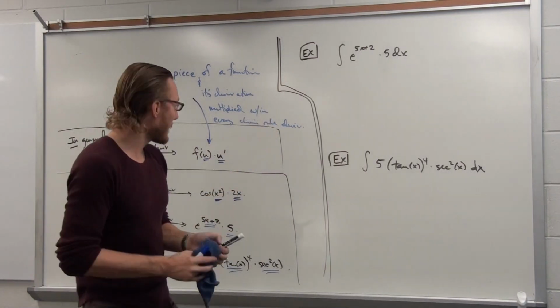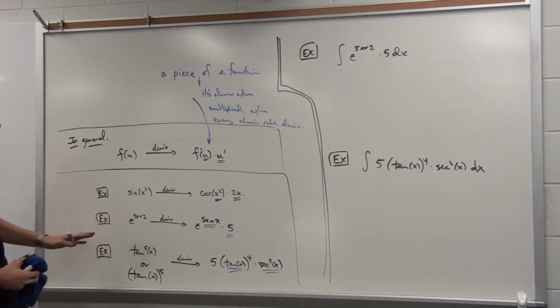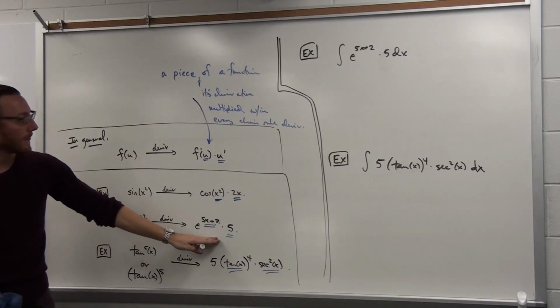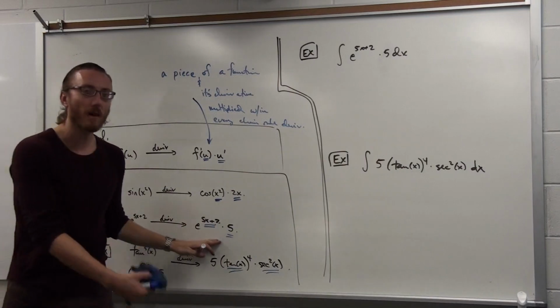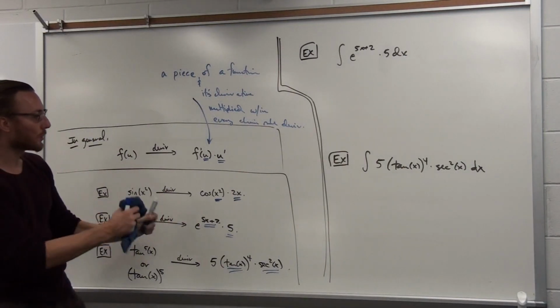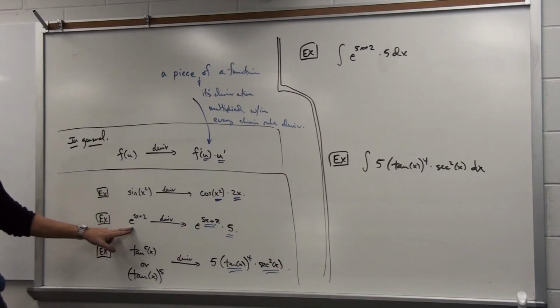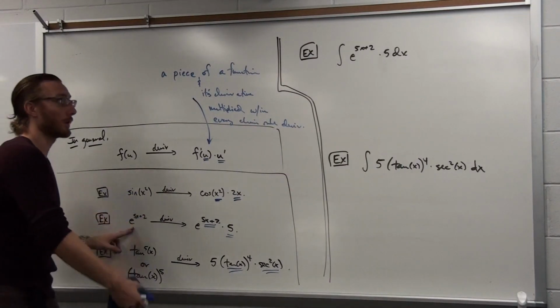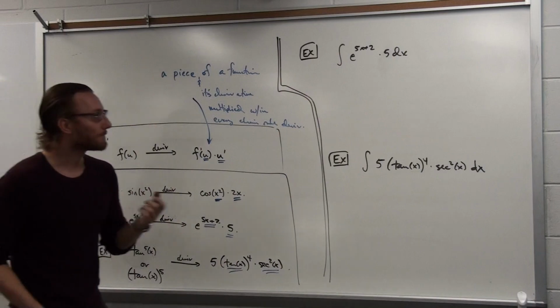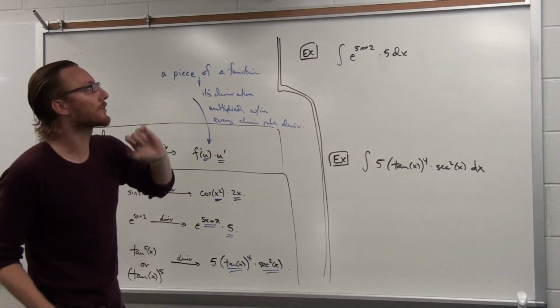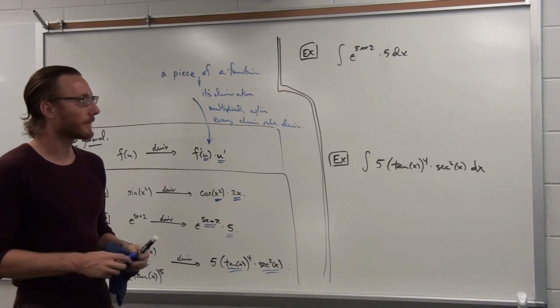So check it out. Imagine we ran a derivative for e to the 5x plus 2. The resulting function was e to the 5x plus 2 times 5. The chain rule left that artifact, two bits related by derivative. So we know what the antiderivative function is going to be here. It's going to be e to the 5x plus 2 plus c. But let's imagine that we hadn't done that.